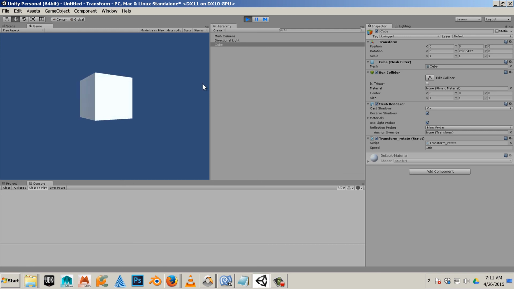So when you have a Y up program, you gotta stick it in Y. If you have a Z up program, you gotta stick it in Z. Most game engines are Y up, and which is kind of odd that most editors are Z up, depending upon which one you use.